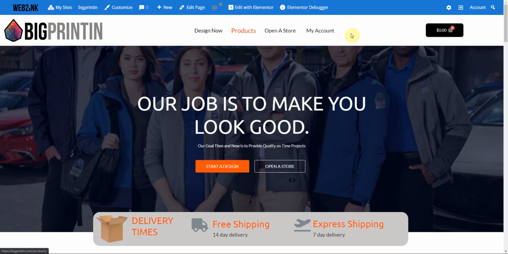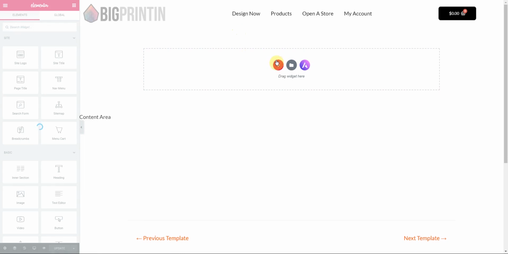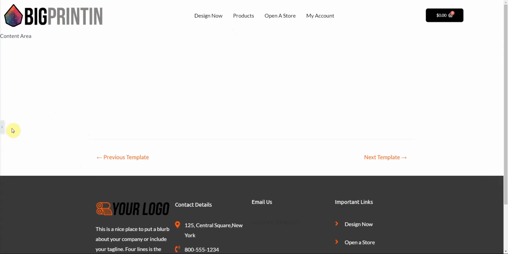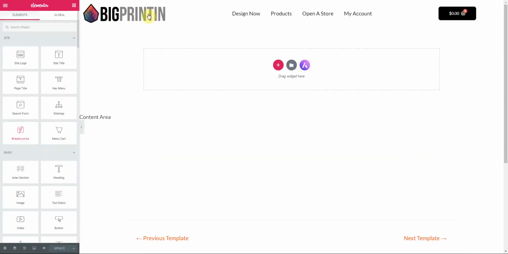We can see that that's totally updated, but I don't like how this is close there and this is far from here. So let's go back and make a change. And I think that, at least for my taste, that logo's too big. So if you're editing something in Elementor and you want to get a quick preview, just hit this little hide panel button, and that'll give you a little bit better idea of what you're looking at.